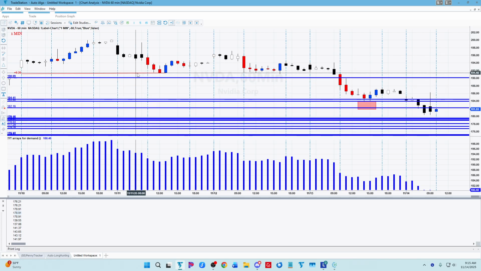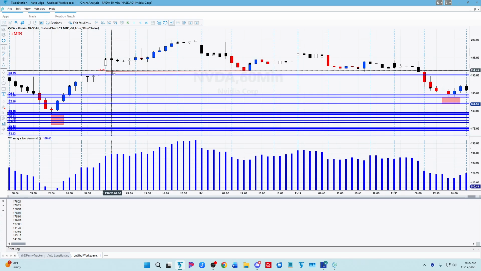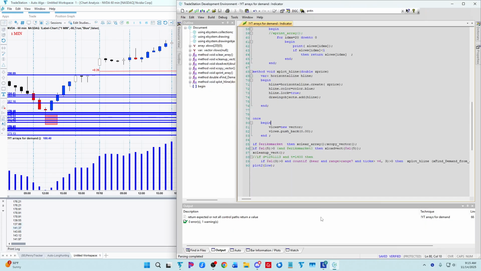But if you wanted to go from where you currently are back to the price, then you need to be able to identify when that price happened. And to do that, you want to probably use a dictionary of some sort to store your swing lows and the bar that it happened on. And that is another lesson. That is another lesson.